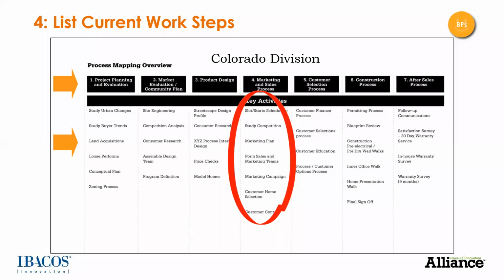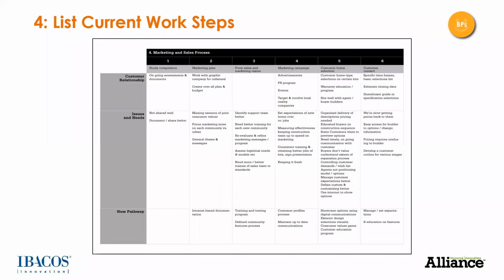Here, they did the same process as Newtown, the 7 big phases along the top: break the company, the work steps, and then I'll show you a little deeper looking at the marketing group. I don't expect you to read it, but this is a way for the marketing and sales process to be broken down. And they wanted to map the customer relationship and know specifically what they can do to improve issues they have today. So this would be an example of a 12, 14-page report out that becomes part of an action plan.